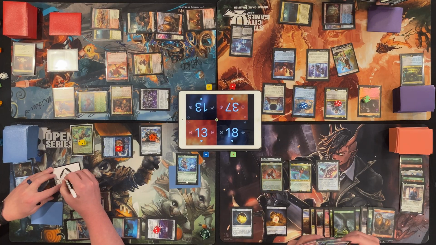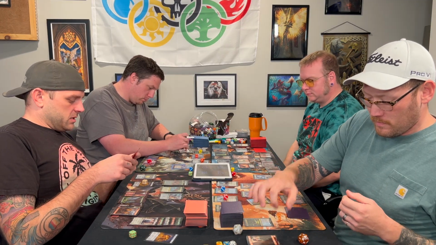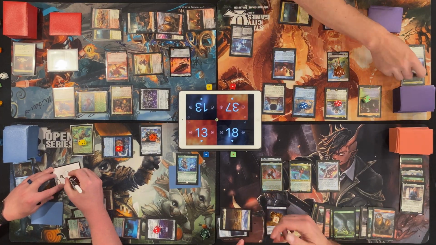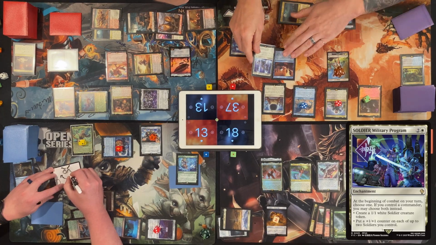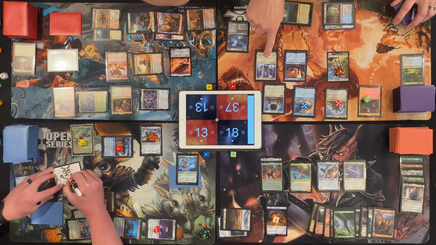Doing land for turn, Jason, just so you know. Thank you. Let's see. 2 and a white for Soldier Military Program. At the beginning of combat on your turn, choose one. If you control your commander, you may choose both instead. Create a 1/1 white creature token. Put a +1/+1 counter on each of the 2 soldiers you control. Sorry, you guys will both lose 2.